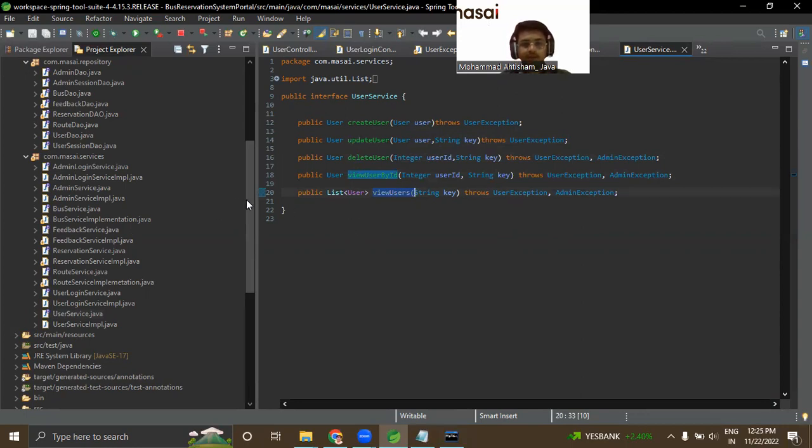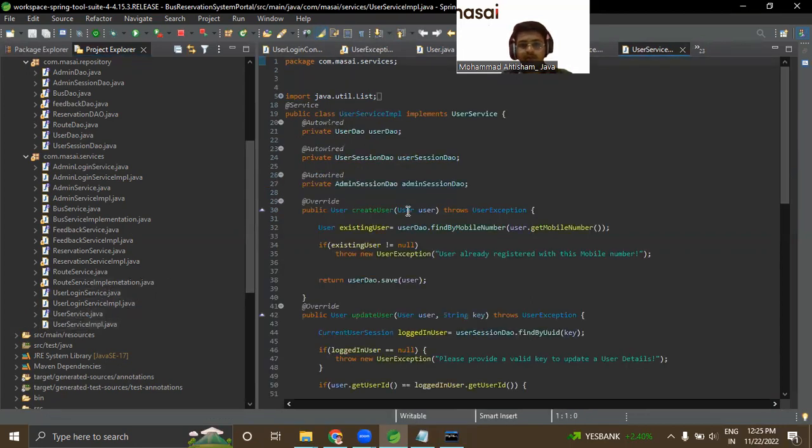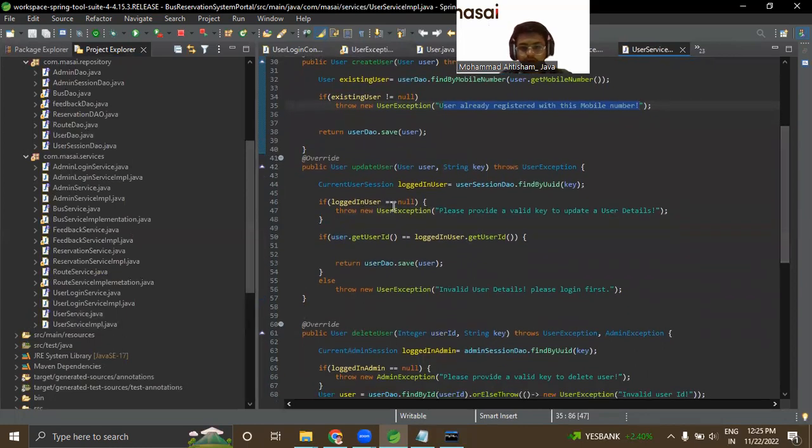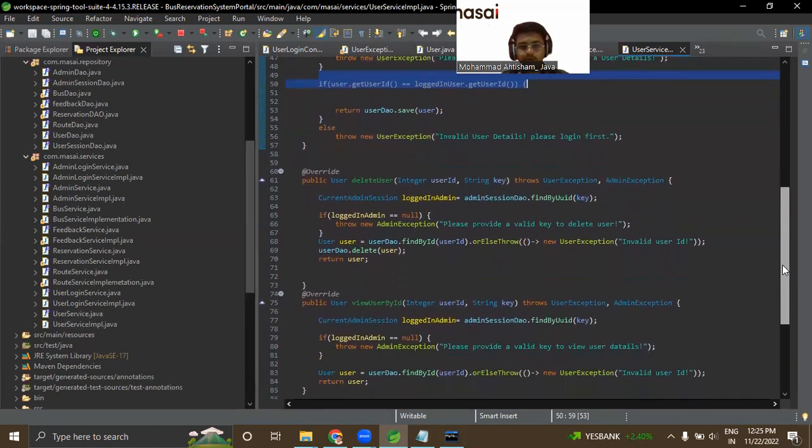This is all about the interface of the users, and this is the implementation of the logic of create user: if the existing user is not null, provide this message to the user, and if the user login is null, provide this credential, and if the credential is correct, provide the correct detail to the users. Like that we make this logic here.